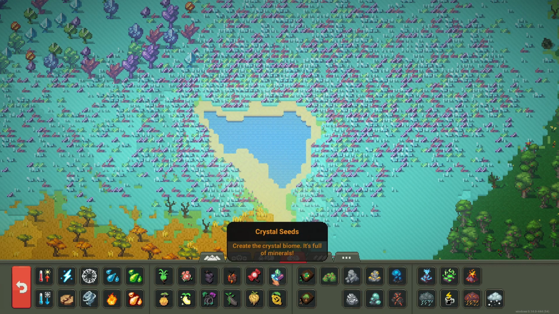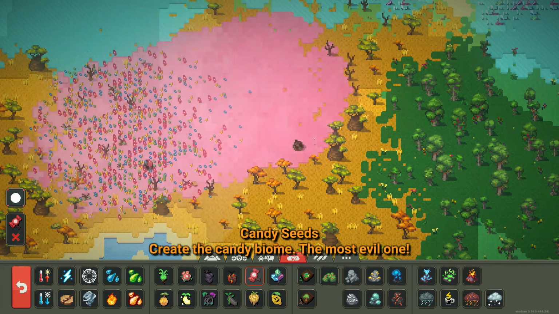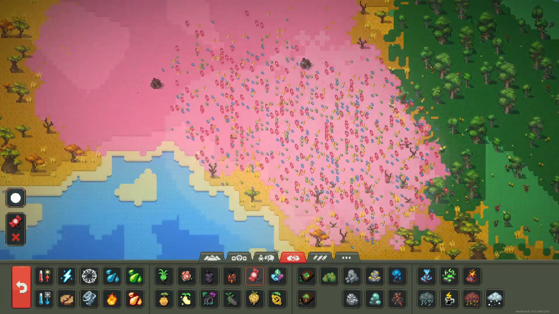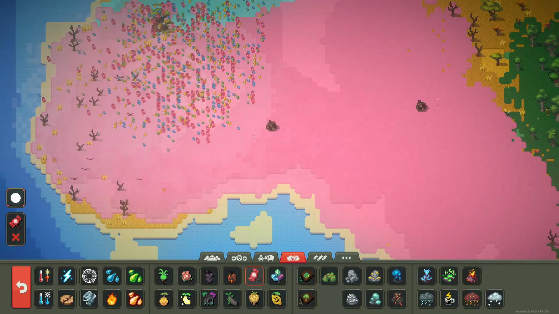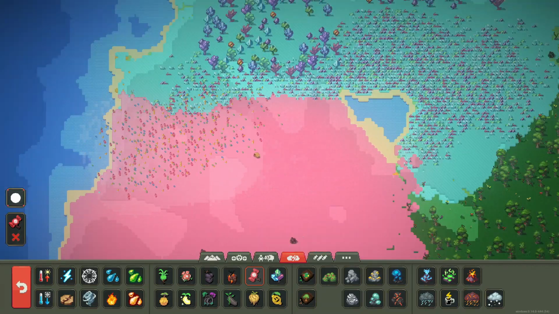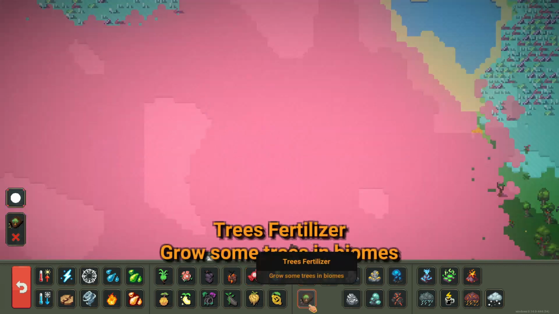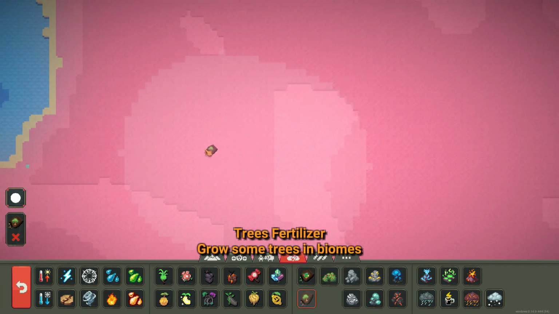Good enough. So what is the other biome? We have the candy seeds biome. Let's try that. Oh, I did not say this. It was not in the cubicles map. Oh, this is good. It's really too much, but it's good. We have a lot of bright colors now. This map is going to look crazy now, dude. Let's plant the trees. What kind of trees would it be?